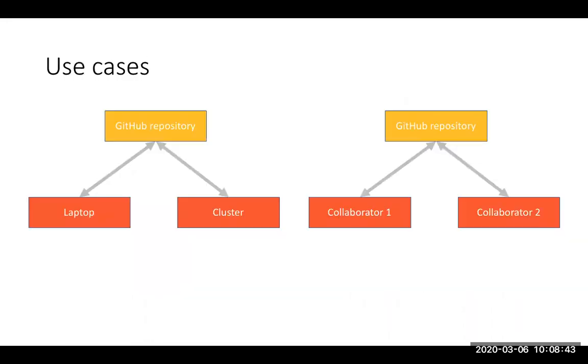So there's two use cases to think about for how to use GitHub. The first, on the left here, is where you're just collaborating with yourself. So you might have some code on a laptop and you're also doing analysis on a high performance cluster like the Lisa cluster. GitHub can be just a way to easily move code back and forth between those two systems. So you never have to worry about, did I remember to copy the most recent version of my analysis from one system to another? It's very simple with Git just to check that you're always up to date.